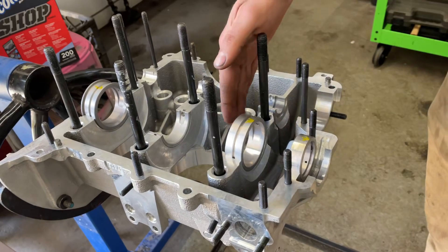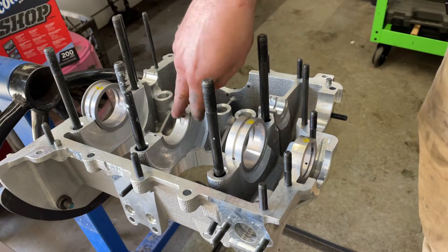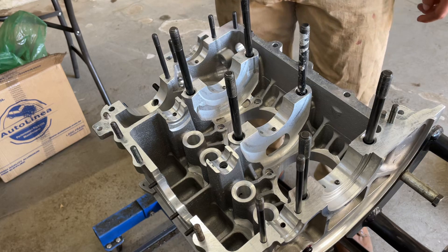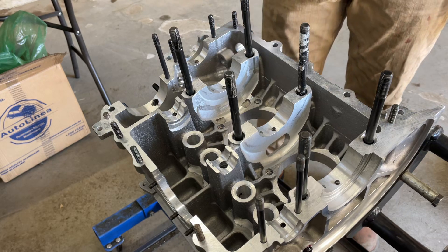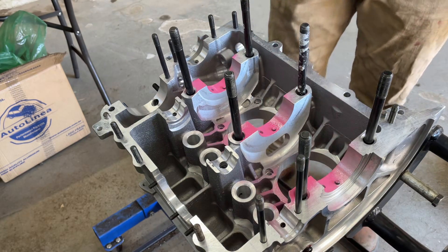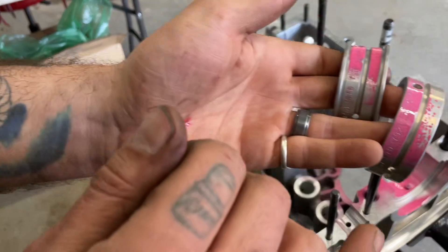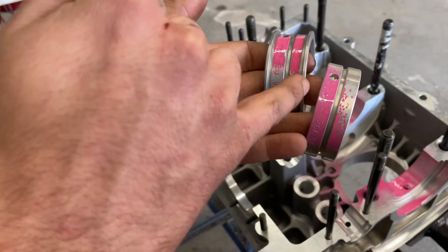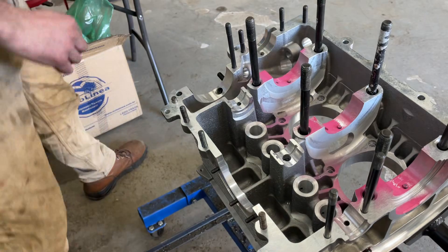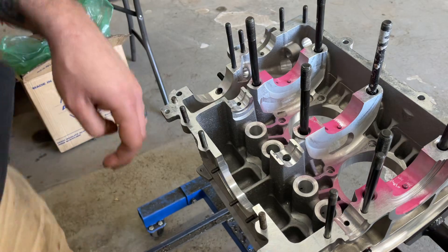Now I'm going to take these three out and paint the case so that we can set them back in and see if we have any overlap on the passages — I promise all of this paint is going to come off. You can see that little mark right there and that little guy right there; these are lined up very well. So now I can go and clean this out thoroughly with brake clean, get all the pink out of here, wash it again, wash the bearings, and then we can start assembling the crank.